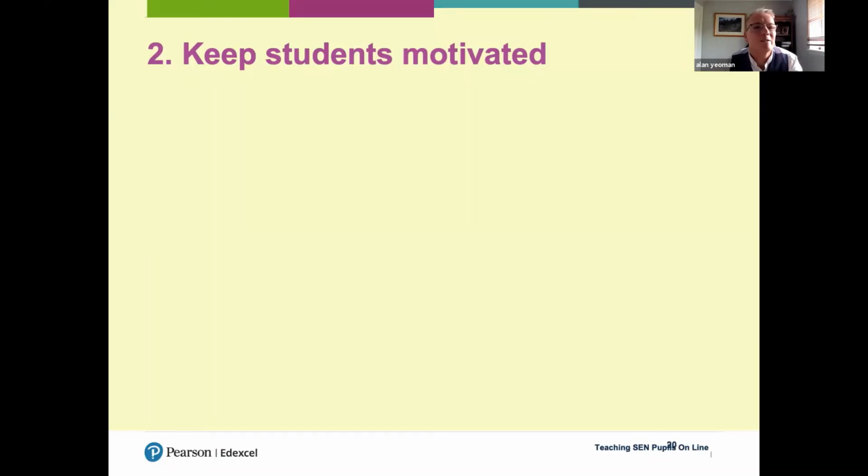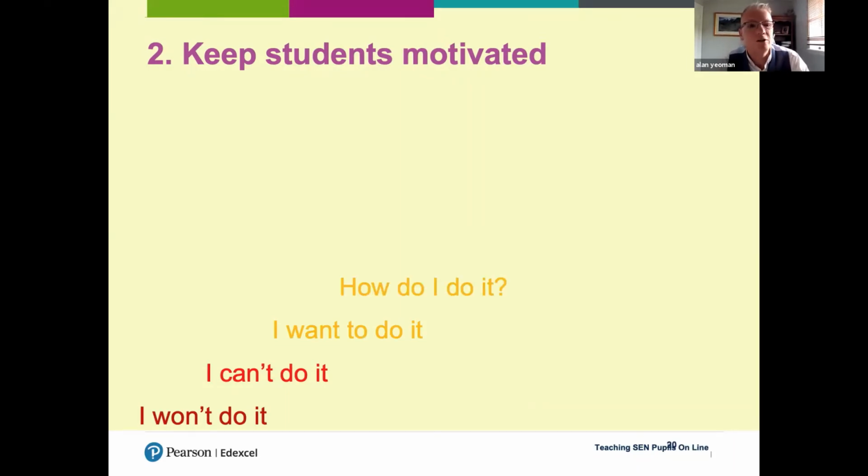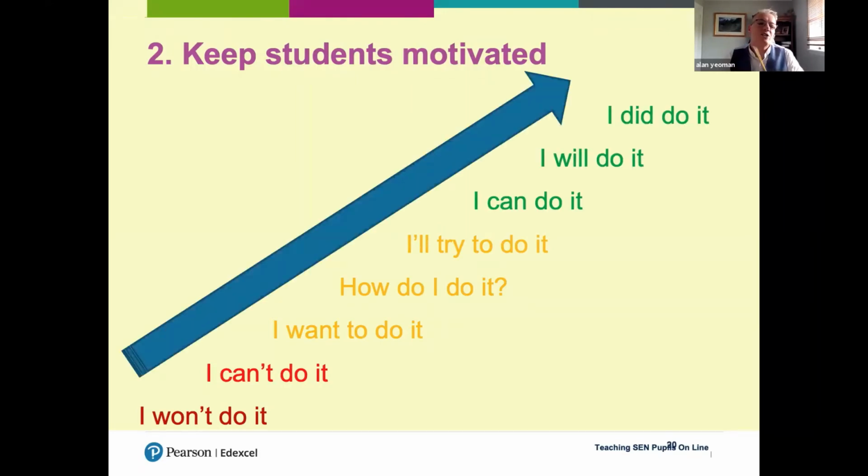Keeping children motivated. Okay, we've all had this. I won't do it. The child is just sitting there, okay, because of the barriers that they've got in place. I won't do it. I can't do it. I want. Now we're moving forward. I want to do it. How do I do it? I'll try to do it. Okay. Every child is somewhere along that journey.